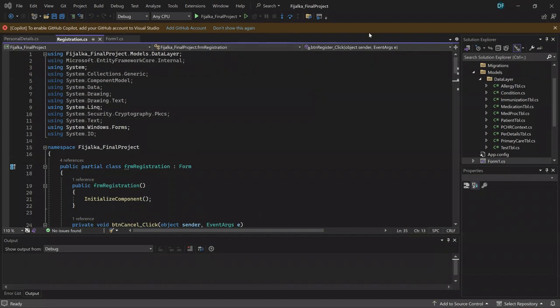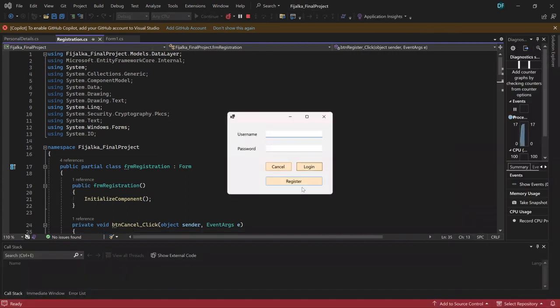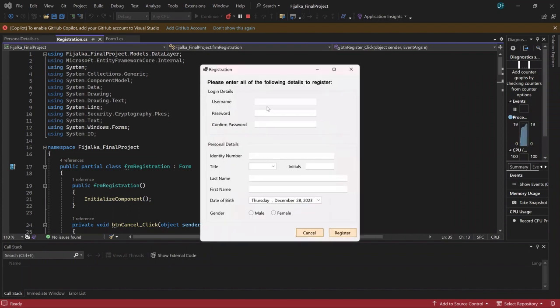So one thing I wanted to show real quick was if we were a new user registering, I wanted to show what that looks like. So go ahead and just create a new user here. This is the registration form here.